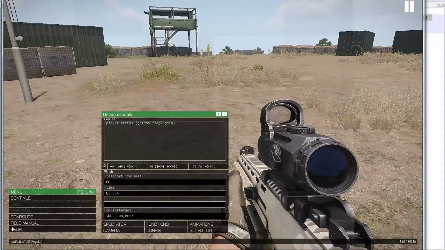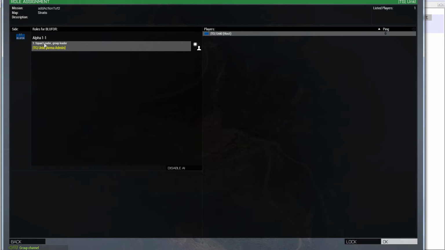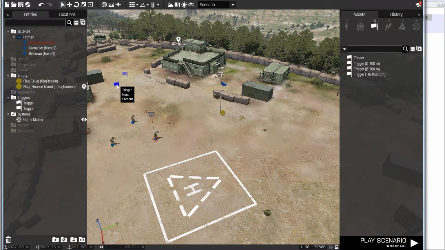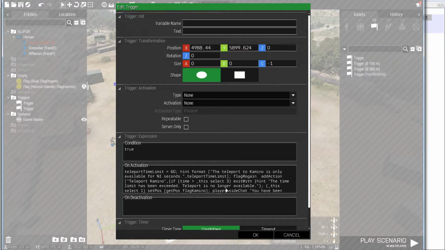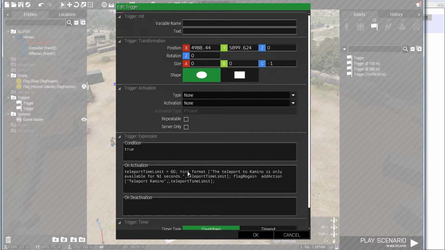Okay, so I'm going to go back out. And what I'm going to do is I'm going to remove the code out of this addAction. So this addAction, here's the name and here's the code. So from here down to there was my code, and I'm just going to make it into a script.